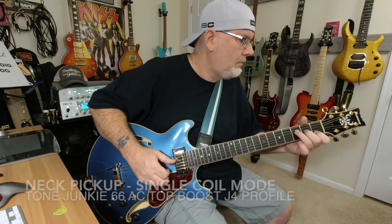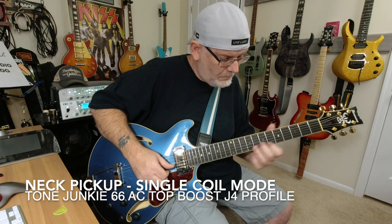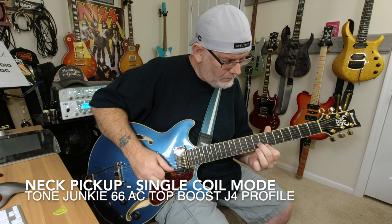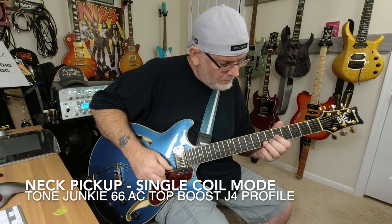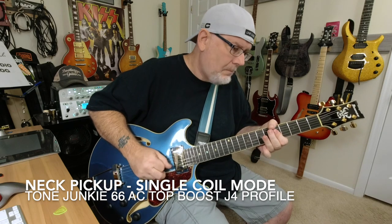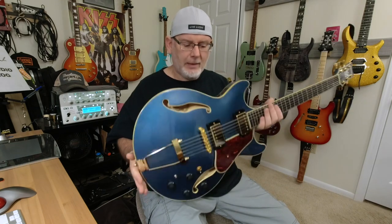Today we're taking a quick look at the Ibanez Artcore AMH90 in Prussian Blue Metallic. So the AMH90 is a slightly smaller body, double cutaway, hollow body guitar from Ibanez, and I really dig the shape of the body and all the contours.